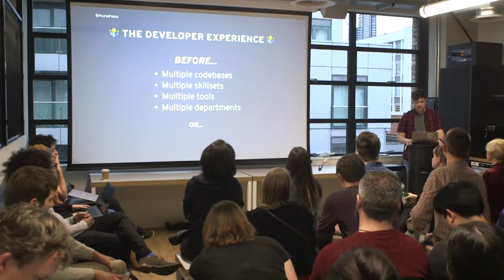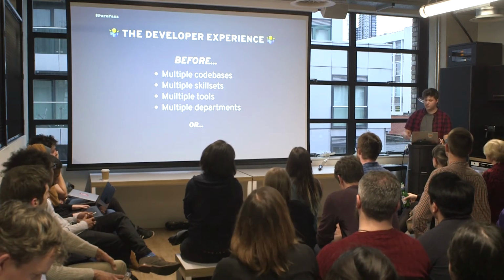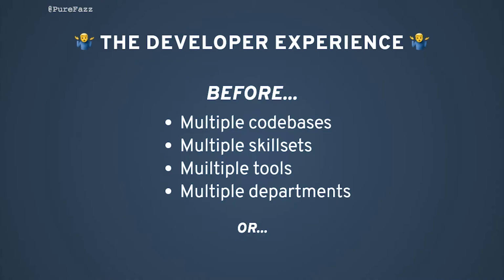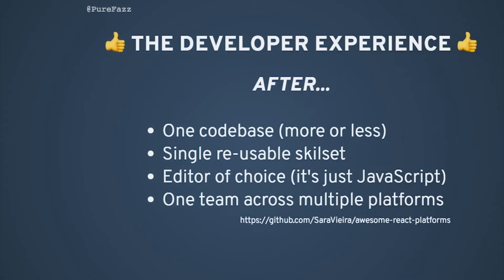And also just the fact that big development teams, places like Deliveroo, for example, which are completely application-based, would need multiple large departments just to handle their native implementation for applications. So you could do this, or you could just have one application and get reviews like this on the Google Play Store, for example, where people don't like your application because you're not on iOS, and they borrow someone's phone to rate you poorly. So please don't do this, for the record.